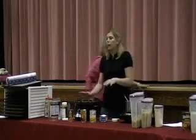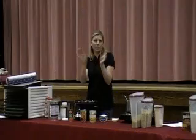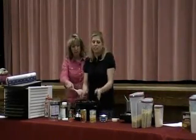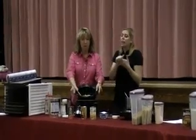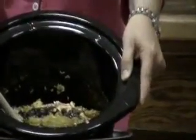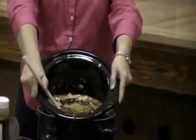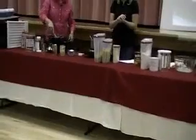Anyway, I threw it in the crock pot. I did try it in the sun oven. I made one of those self-made sun ovens, and I decided I was going to try that, really get into food storage, and I didn't realize you had to close the bottom. So the top was nice and warm and the bottom was cold. So another reason to practice your food storage: if you don't have electricity, you might need to use one of your alternative methods. Now I know next time I do a sun oven, I will close the bottom of my sun oven, so it will actually cook.